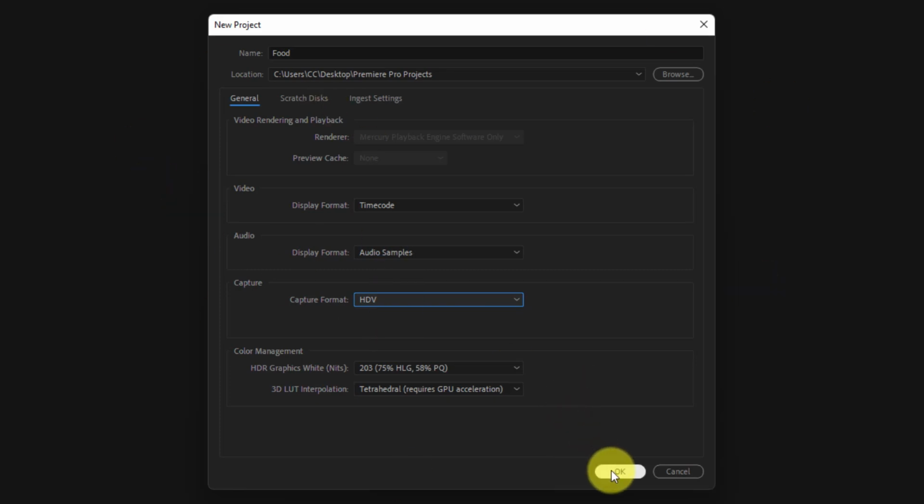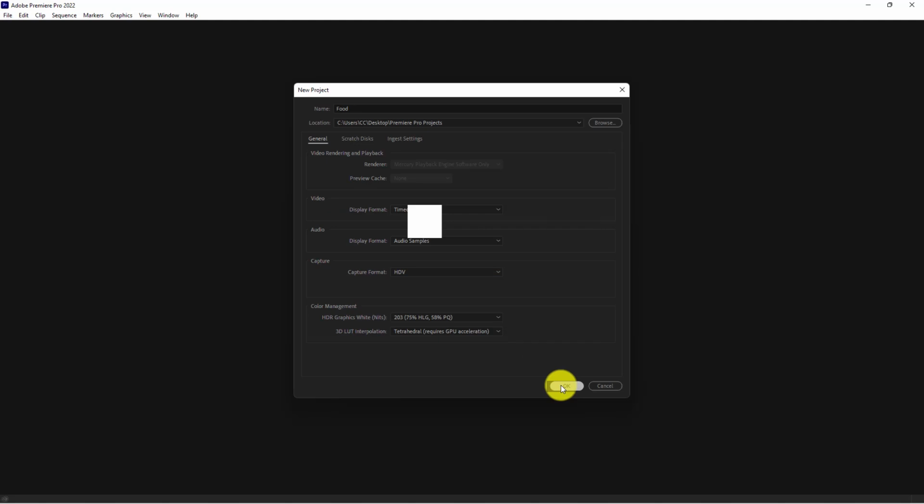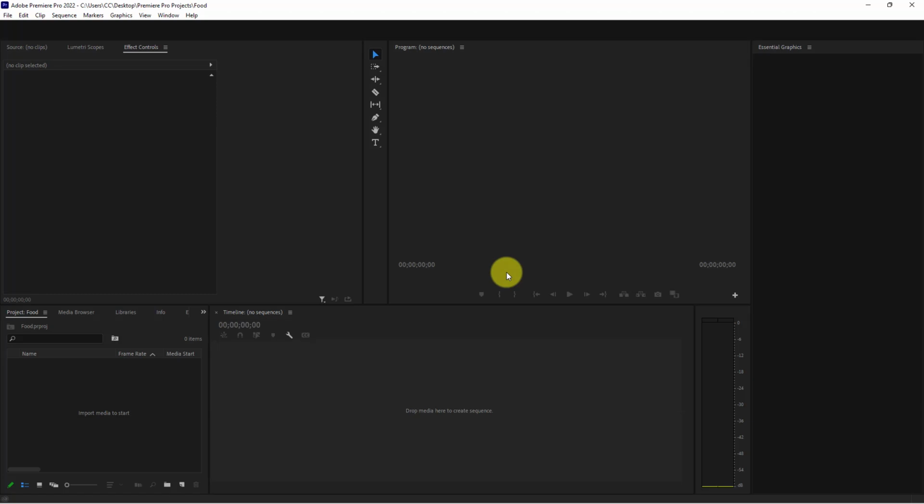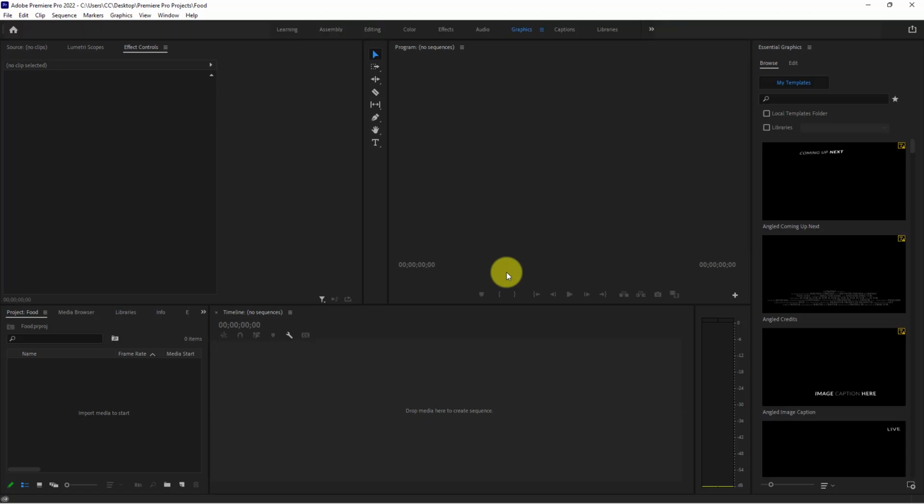Finally, you are going to choose this option, which is OK. So now I'm going to choose that option, and I'm going to choose the window. Since I already gave a name, it shows that I have to replace it. Yes, I replaced it, and you can see we have the user interface here. This is how you are going to create a new project for any video production in Adobe Premiere Pro.